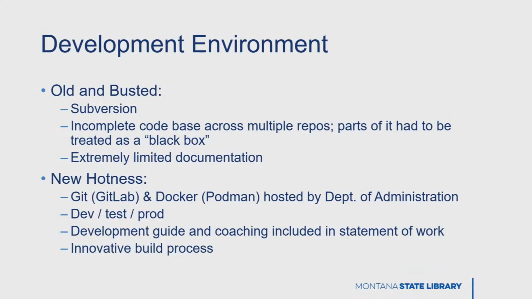Okay, talking a little bit about the DevOps. In the old days, we were a Subversion shop, and we had multiple repositories for the old Cadastral, unfortunately including an incomplete code base, some stuff that couldn't be recompiled. So therefore, it had to be treated as a black box and with limited docs on that. So now we're in a much better place using Git. State of Montana uses GitLab for their solution there, and Podman rather than Docker, but a similar product. Again, hosted by our partners at the Department of Administration. We have a development, test, and production.